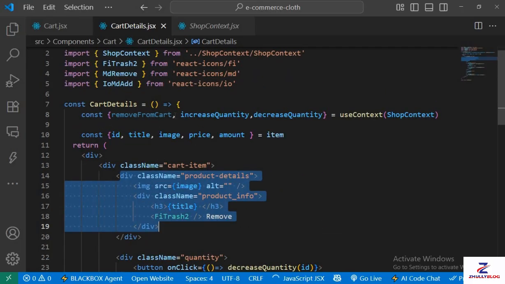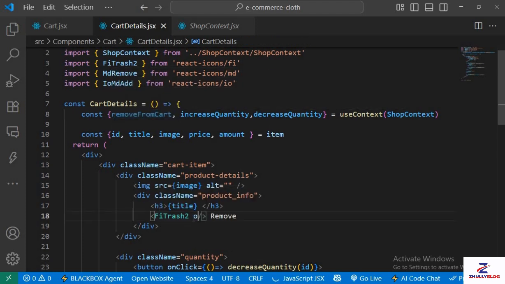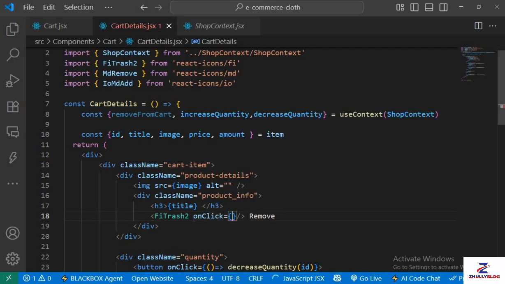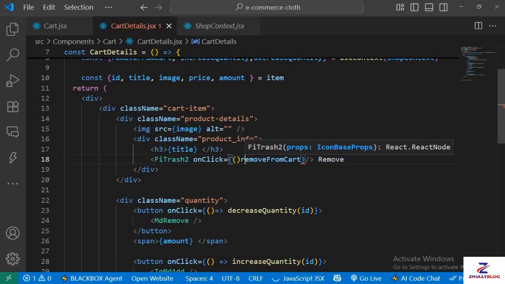And then right here, you can see that remove from cart has not been used. So it's supposed to be called here. I'll use the onClick method to call it, remove from cart. So we'll call the remove from cart function. Okay, so it's supposed to be like this.